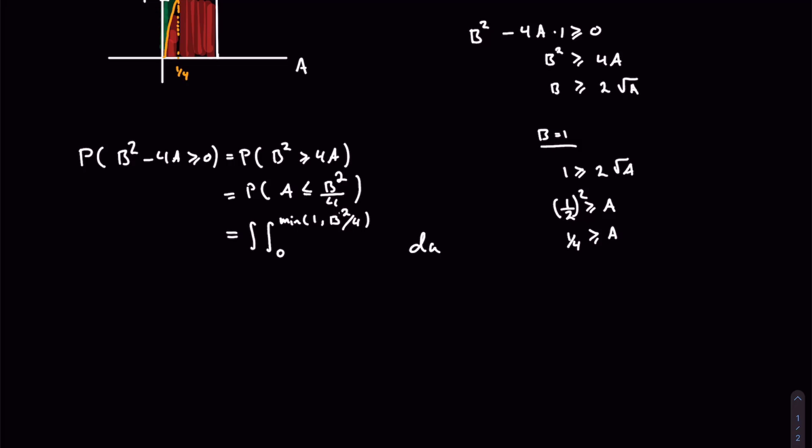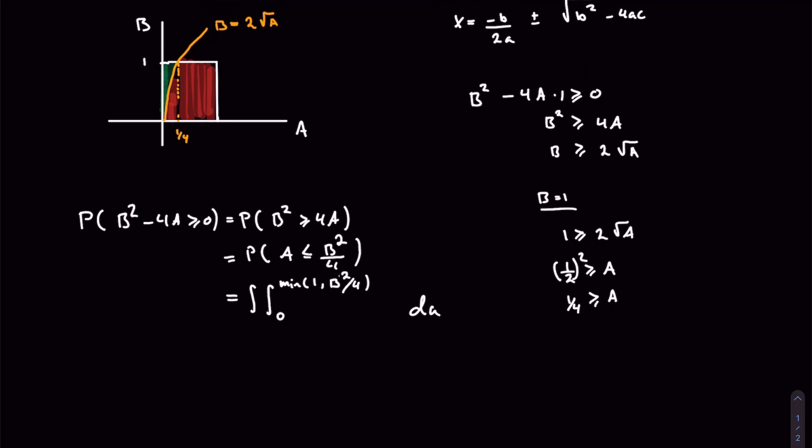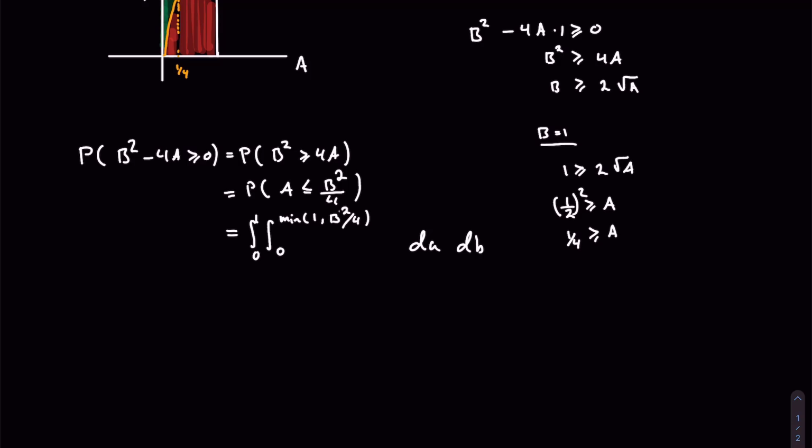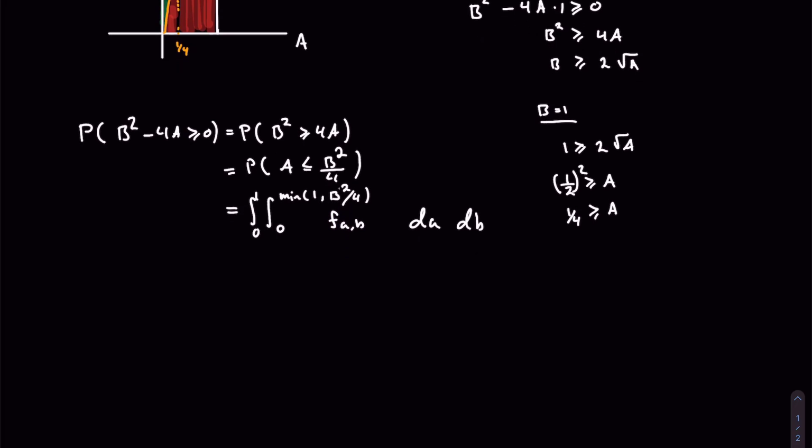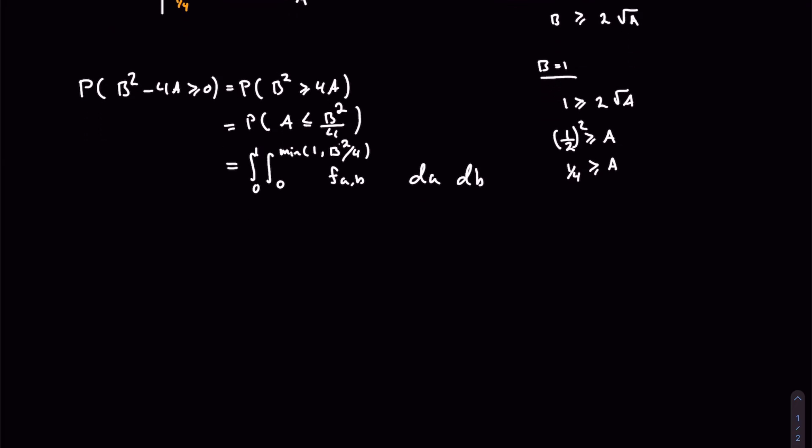Okay, that's the inner limit, and this is now integrating in the a region, and the outer limit. What is the outer limit? Well, now we're integrating over the b region, and this region is the full support of b, so that we write as 0 to 1. Great. And taking that over the joint A, B. But we know also that the joint PDFs are uniforms and they're i.i.d., so this will be 1 times 1. All right.